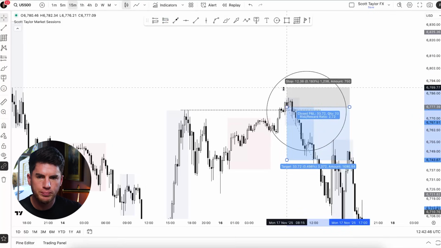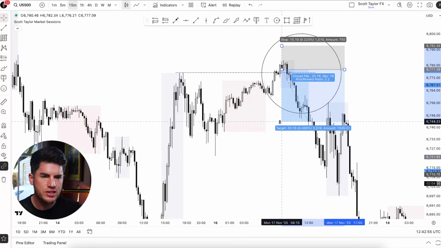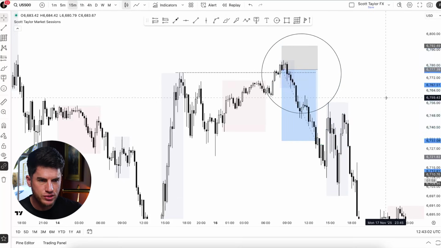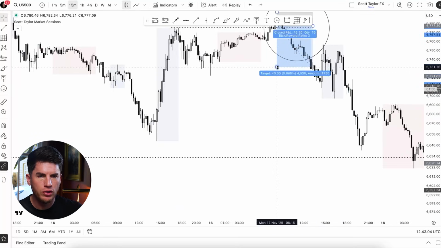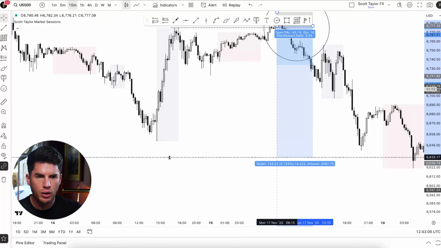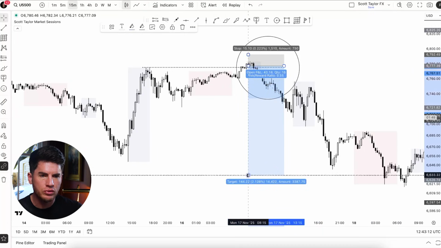We place a stop, minimum 10, we'll go 15 again like the previous position, a 15-point stop, and we're targeting a 3-to-1 minimum risk reward ratio, which is met during the New York session or before the New York session. Again, your overall target in terms of 4-hour liquidity would be down here at these lows or even these lows, but we don't really need those home runs, those 9, 10-to-1s.